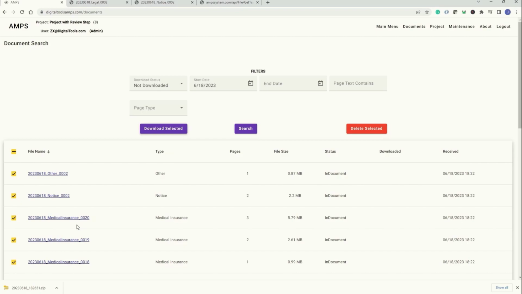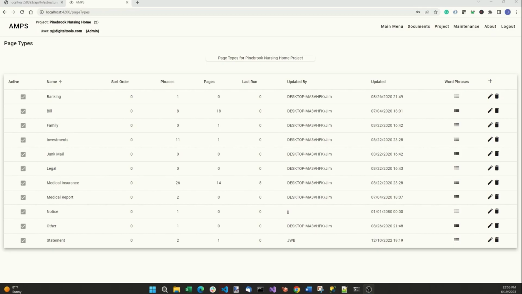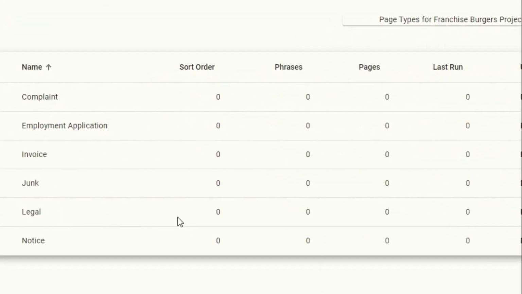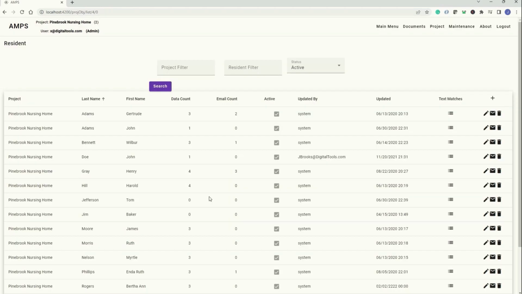Notice also that we opted to have the page type as part of the name, and we now have a type column. Your list of document types or page types will be different depending on your project. This is a list for a law firm, which is different than the list for a nursing home, and that is different from the list used for a restaurant franchising company. The document types can be leveraged to trigger specific actions or workflows. For example, invoice document types can automatically be sent to a QuickBooks queue or be emailed as an attachment to a designated address.